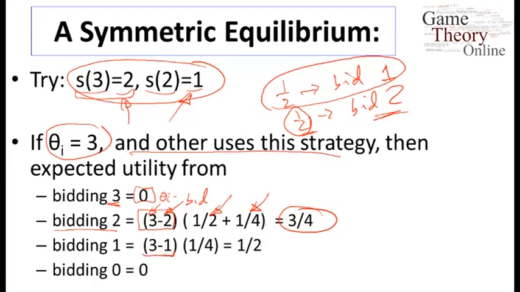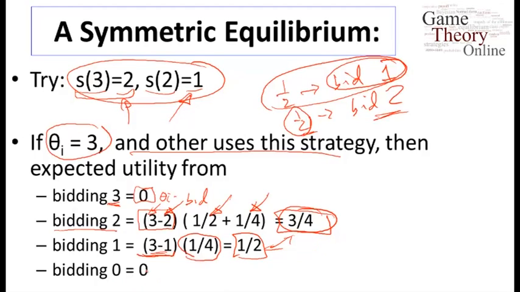Okay. What would happen if I bid 1 instead? Well, if I bid 1 instead, I get a higher value here. So when I do win, I end up paying less. That's great. I get the painting for less. But the chance that I win is now only when I match. So if I'm bidding 1, the only time I'm going to win is when the other person bids 1 and I win the coin flip. So there's a half a chance that the other person bids 1, a half a chance that I win the coin flip, overall probability of a quarter. So here, 3 minus 1 is 2, times a quarter, we end up with a value of a half. So here, I'm better off bidding 2 than bidding 1.